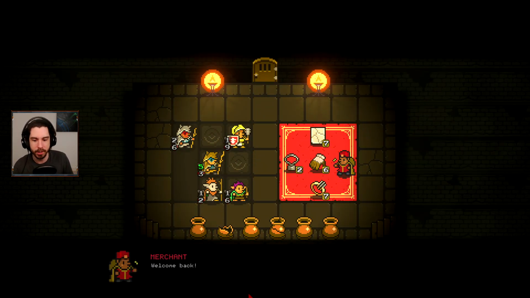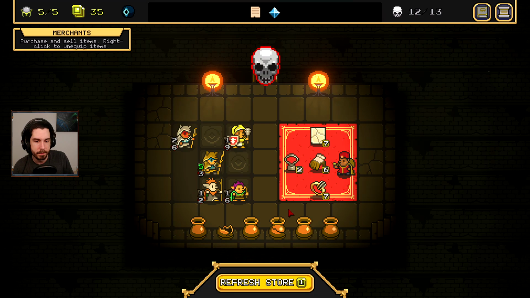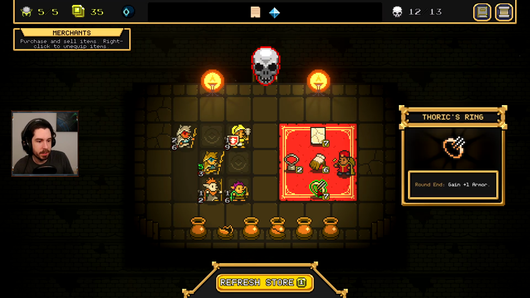We do get to go to an item room. Items cost 1 less. This is our first time actually making use of our starting artifact. All right, round end, gain +1 armor. Seems pretty good. Character can't be paralyzed. -1 attack, +5 health. It's interesting. +1 health battle start, gain +1 armor.